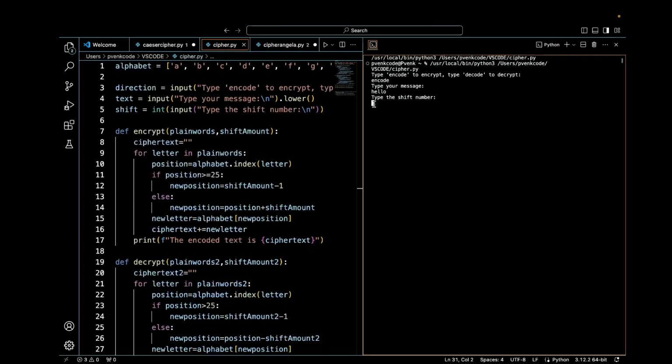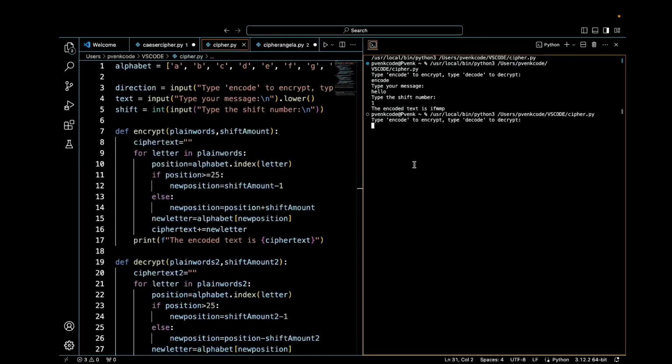And now when it asks about the shift number, imagine this: if I used A, then the shift number 2 would give me an output of C. So let's say now I have used the shift number 1. You can see H became I, E became F, L became M, L became M, and O became P. Now this is encoded with the shift number 1.